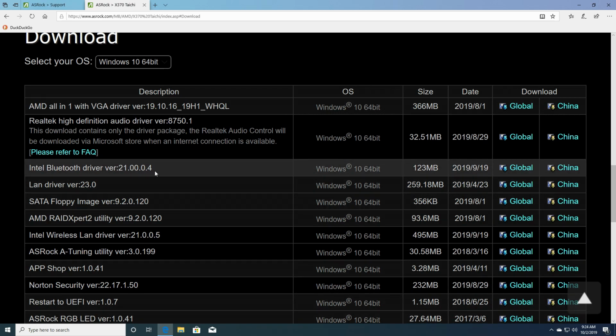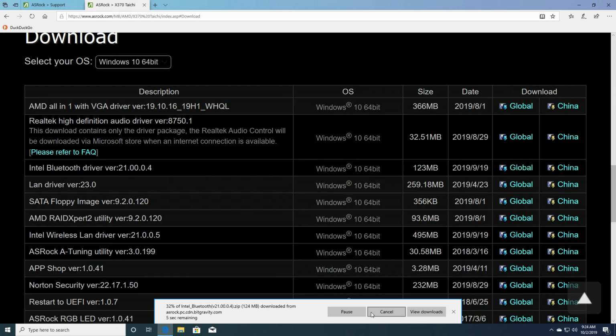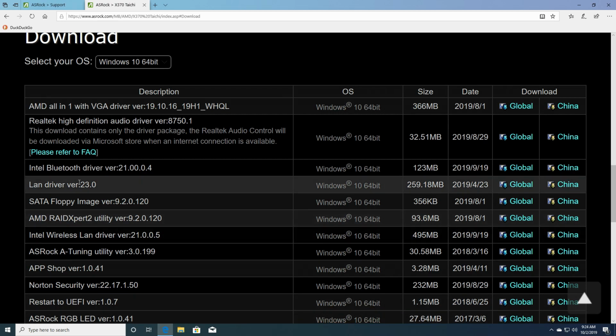Okay, Bluetooth driver. Do I need to install that? I'm not really going to be using Bluetooth with that. I suppose I should just in case. So let's save that. Okay, this should download very quickly. It can't be a very big file. There we go. That downloads.